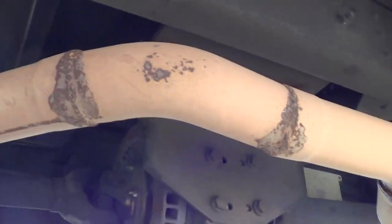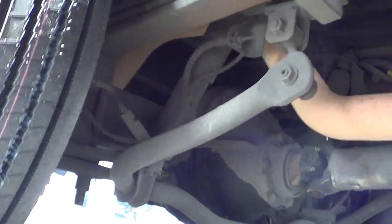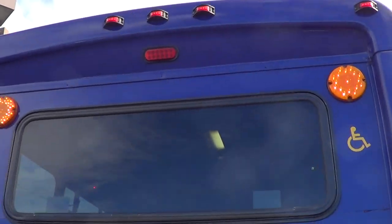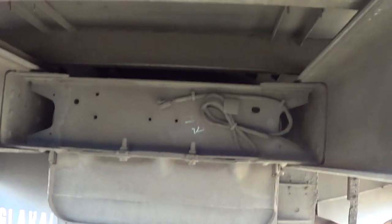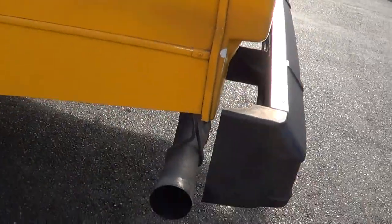Check out the exhaust and the frame — these are Northwest Bus frames. Look at that — a Telma retarder! I'm not sure if it works, but it's got it. LED midship lights, brand new tires as mentioned. Body and paint's not too bad — I pointed out the rough areas up front by the wheelchair lift showing a little body corrosion. LED clearance lights up top, LED flashers, LED brake lights and turn signals, LED backup lights — LEDs everywhere. Low-impact absorbing rear bumper, and another LED destination sign in the back.